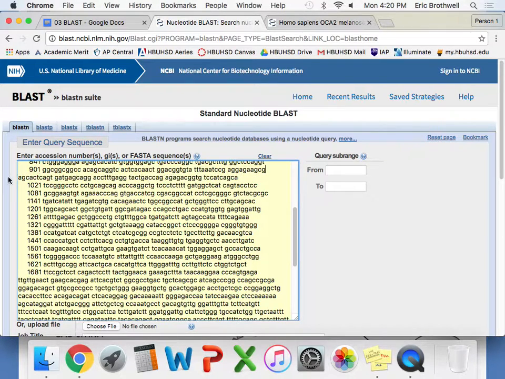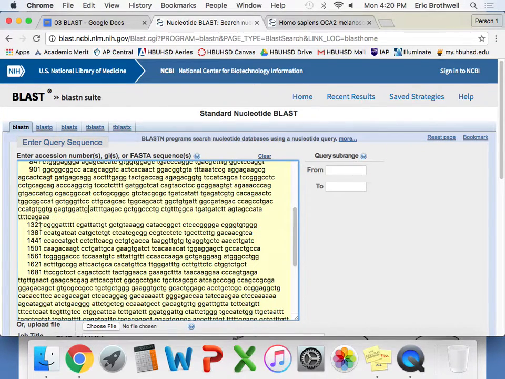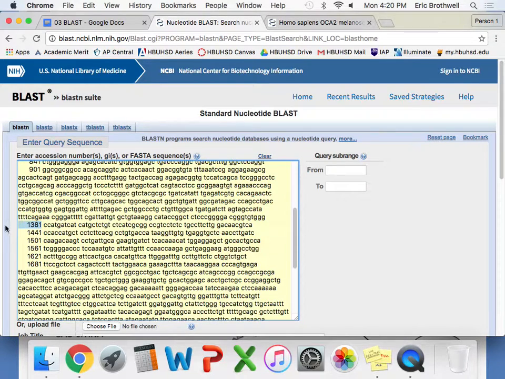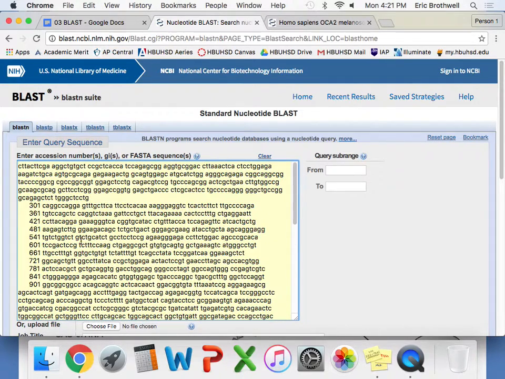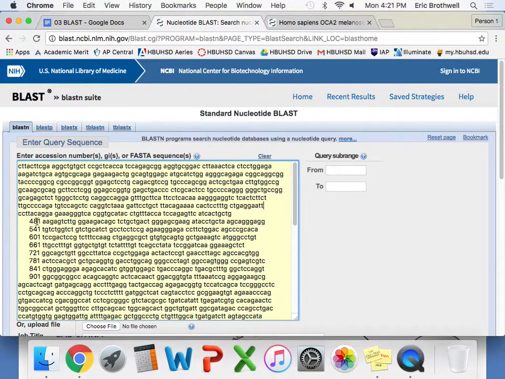Needless to say, this is not something that you just jump into and say, oh, well, this is easy. The reason why this doesn't seem that simple and straightforward is because this is not meant for high schoolers. This is an actual factual researcher website. When I was in college, we didn't use this because it basically didn't exist. They announced the sequencing of the human genome while I was in college. But since then, we've sequenced quite a few other things, as you will see in a moment.